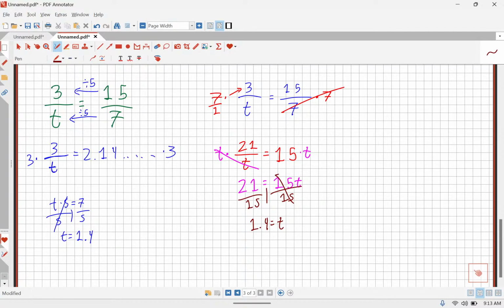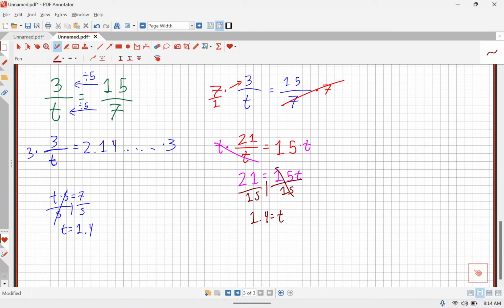Yes, go ahead, Taos. I don't know if we already did this, but I did 3 divided by 15, and then I multiplied by 7. Oh, wait, hang on. So you did 3 divided by 15, right? I wonder how that one works. Maybe that actually makes sense. I think I see how that one works. Okay, I think I got that one.